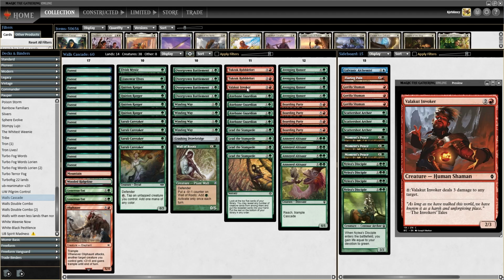Concession for Turbo Fog and Fogtron and whatnot, just lockdown decks. So if we can't beat in, then we need some way to win. That's what the Invoker does. We've got a pile of mana we can just sink into it and burn.